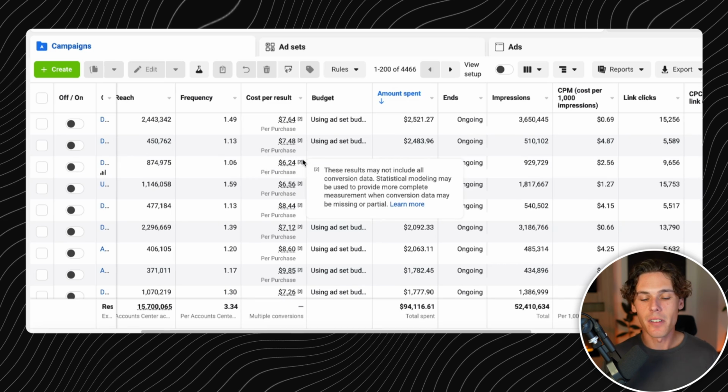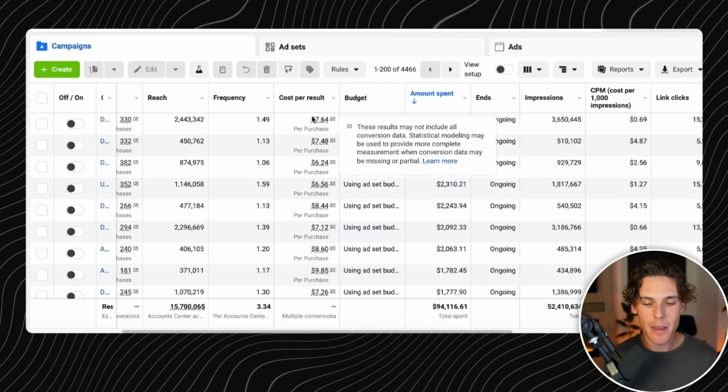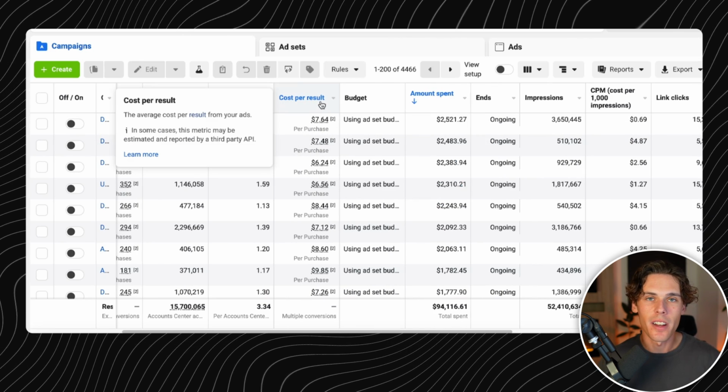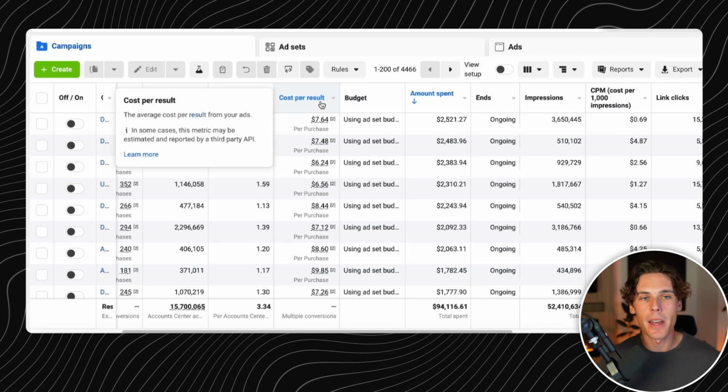So those are the main metrics you're looking at, but what you want to look at most and care about the most is really just your cost per result. Is your cost per result better than your break-even ROAS? Are you making money on these ads or are you not? If you're close, great. Maybe we could change some things, change the landing page, optimize it. If it's way under and you're not making any sales, probably not a good ad, probably not some good angles, maybe not a great landing page or website.